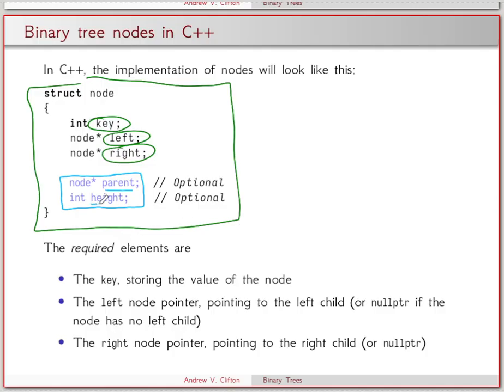Another thing that we might need is to store the height of each subtree in the nodes. So instead of storing the height globally, as in the height of the whole tree, we store in each node the height of that particular node's subtree. Again, these are things that we'll need later. For right now, the core of a binary search tree is the key and the left and the right. Of course, the key doesn't have to be an int. You could make a binary tree out of strings or floats or whatever, but we're doing it as ints just for simplicity's sake.